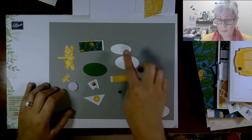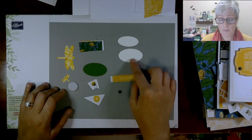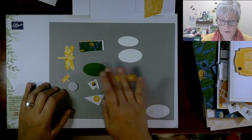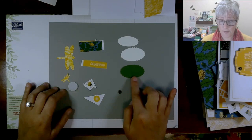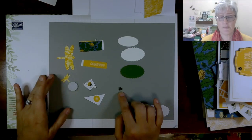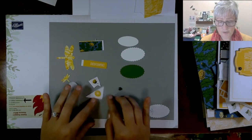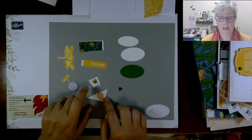But if we go ahead and go through these, you're going to have a basic white smooth small oval and a white scallop oval. And you're also going to have a Mossy Meadow green scallop oval. You have 1 super cute ladybug trinket. Those are absolutely adorable. 2 stickers, and these can look all different kinds of florals, okay?